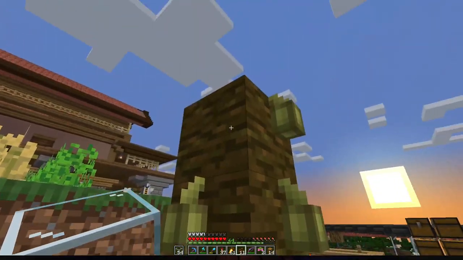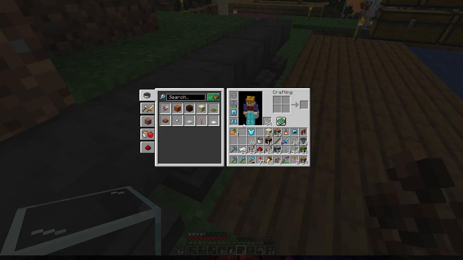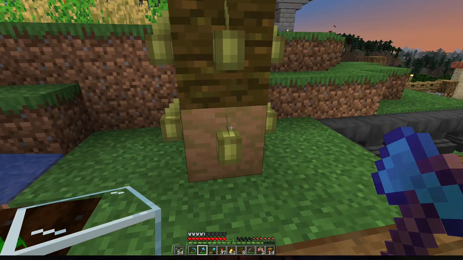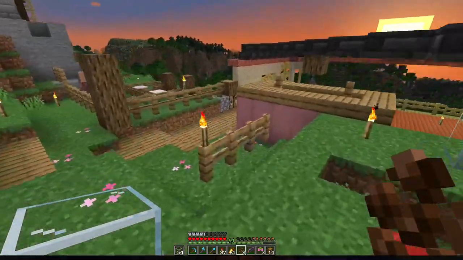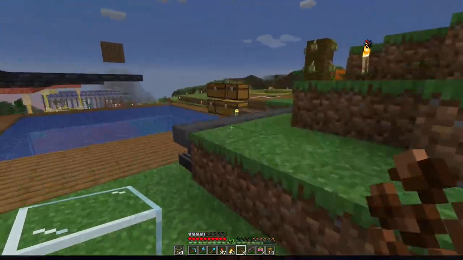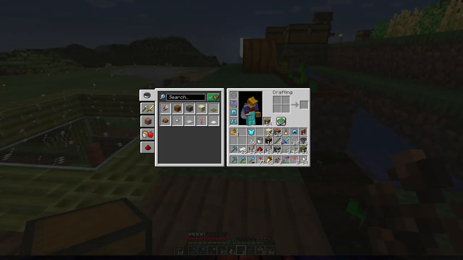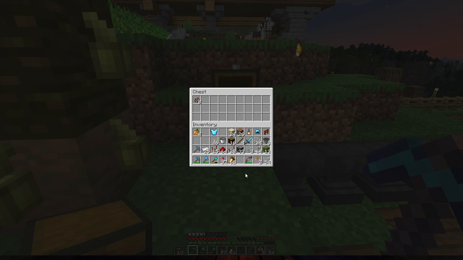We can plant them on a jungle tree. The variant with the bark, I think. I don't know if it works on the other one. Let's try. Oh. It does work. Wow. I didn't know. Okay. I don't know. Maybe I knew. I don't remember. Put a chest here to collect them, and that's our brown dye.